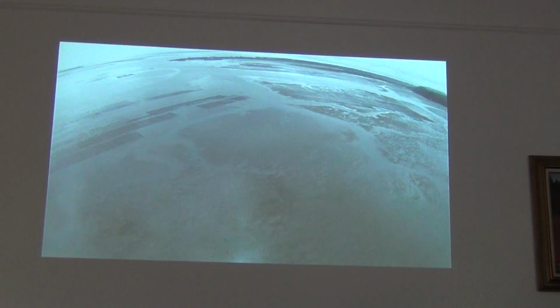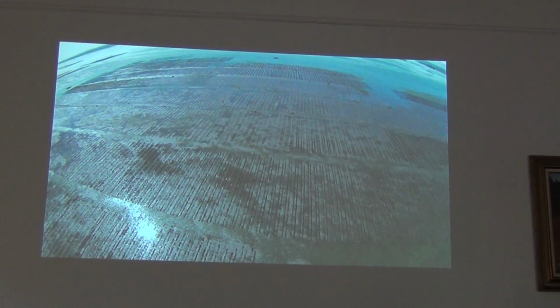That's one of those areas that, like Kathleen was saying, where you take a step and you go to your knees unless you're quick or you're wearing mud boots. On this side, it's only, say, 80 juvenile shrimp per square meter. So it's not quite as soft. So they can't grow the oysters on bottom culture because of the shrimp. So they're using the long lines. These long lines look pretty manicured. They're more oysters per area.